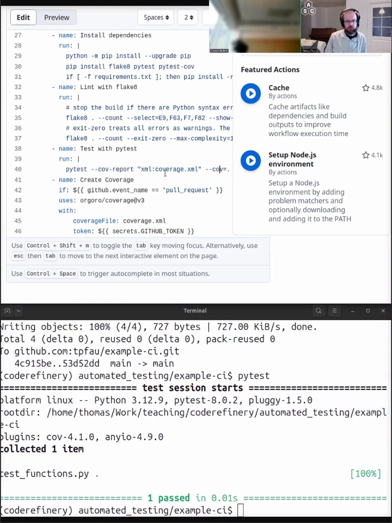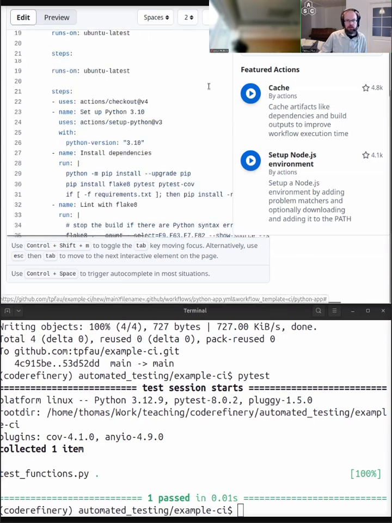The coverage report can come in different formats, and we want it in XML format, because that is what is going to be used in the next step. And we want to create the coverage report for the whole folder. And this create-coverage is another action that was implemented, and that is a very simplistic coverage report that's being put into pull requests.